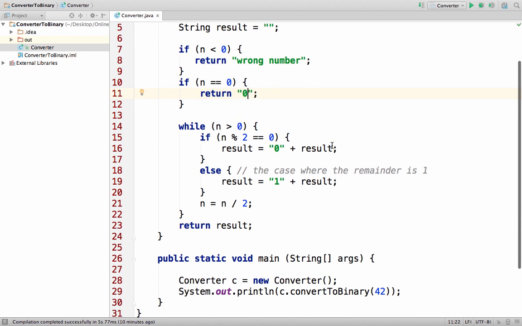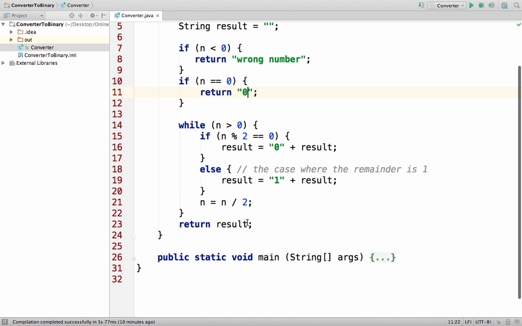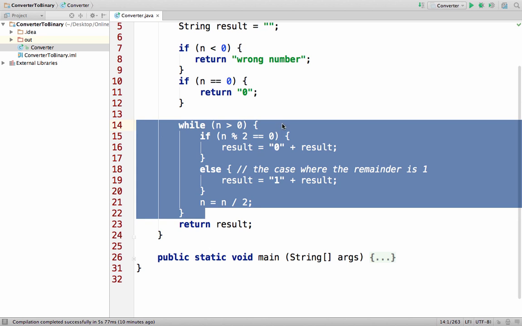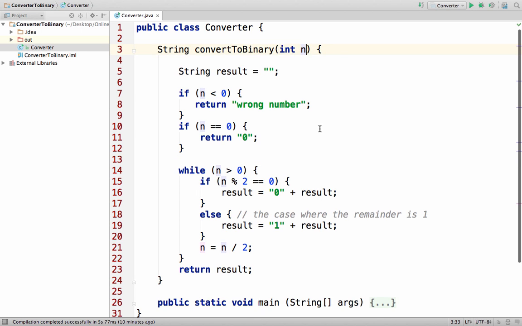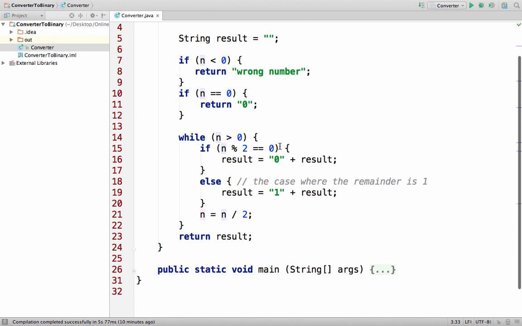So the algorithm is really implemented in the while loop, and what we do is we repeat dividing the number that was given, which was n. We keep dividing by 2, and we see what the remainder is. Every time we get a remainder of 0, we prepend it to the result.